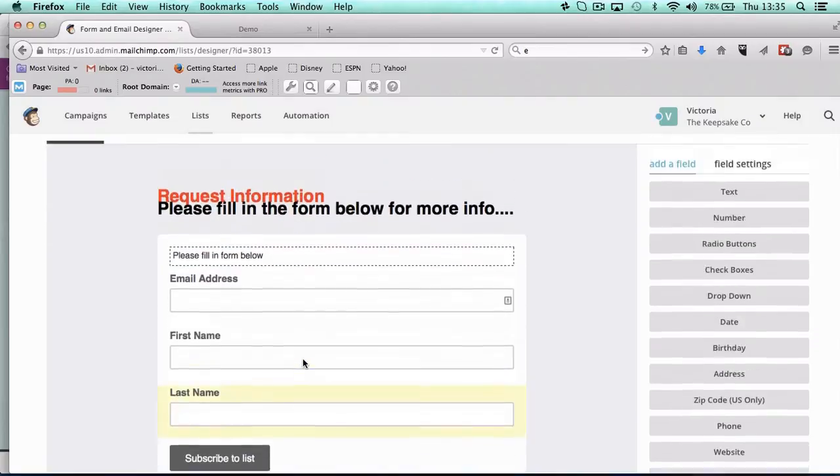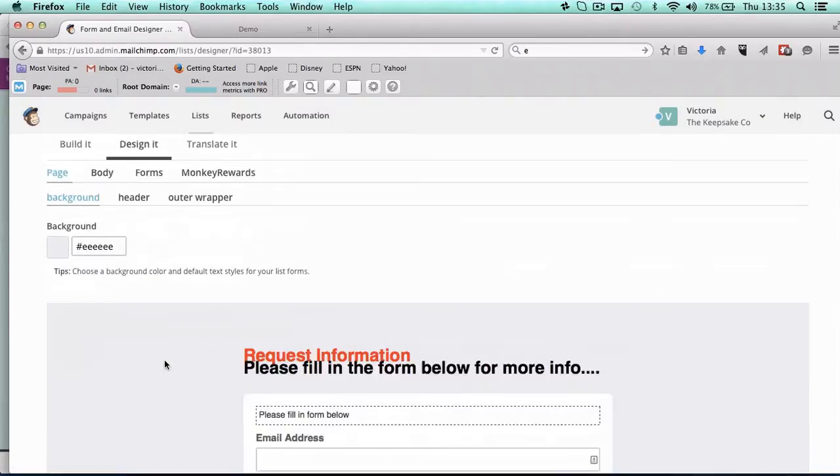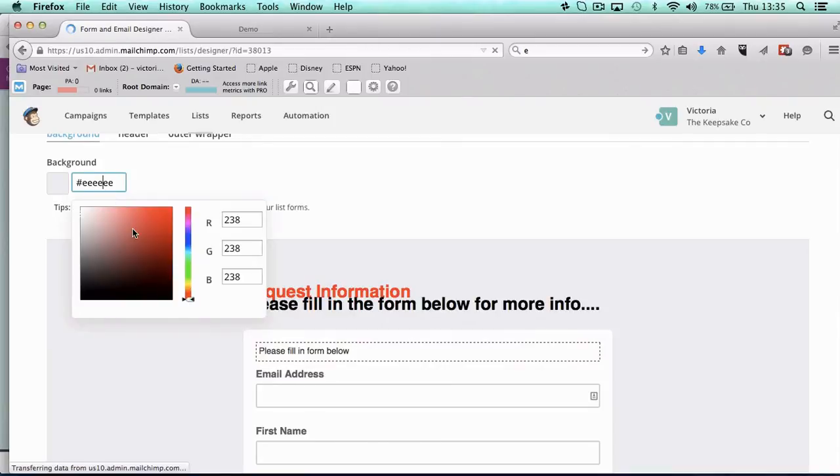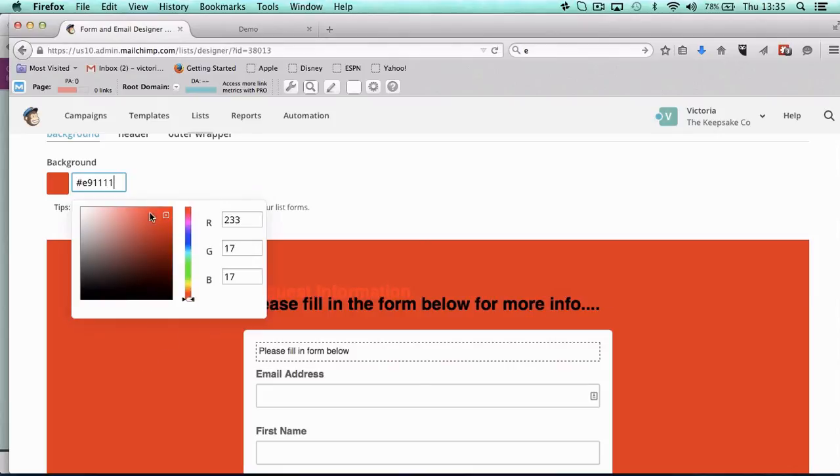Okay, then you can design it. This allows you to change the text and the background colour, depending on your branding colours. Obviously that's not great because I've got a red title, but I'm just doing this to show you, okay? I'm not really designing a wonderful form here. That looks terrible. But you can see that you can put your logo on it, you can make it look really great, so it can be used as a landing page, which actually is free, and it means if you haven't got a website, you can still be putting all your traffic over to this page and building your mailing list right from the beginning, which is perfect.